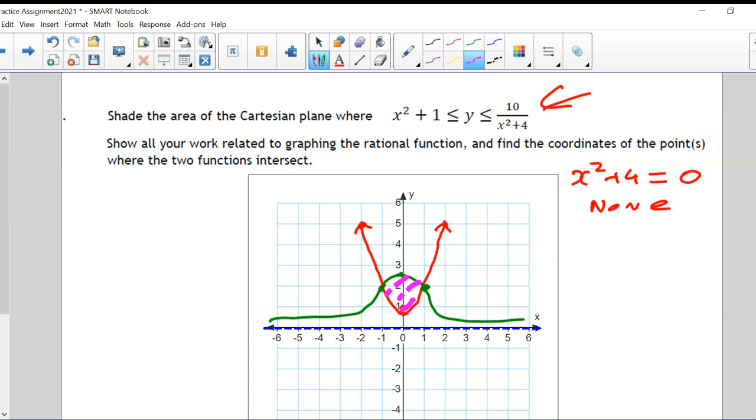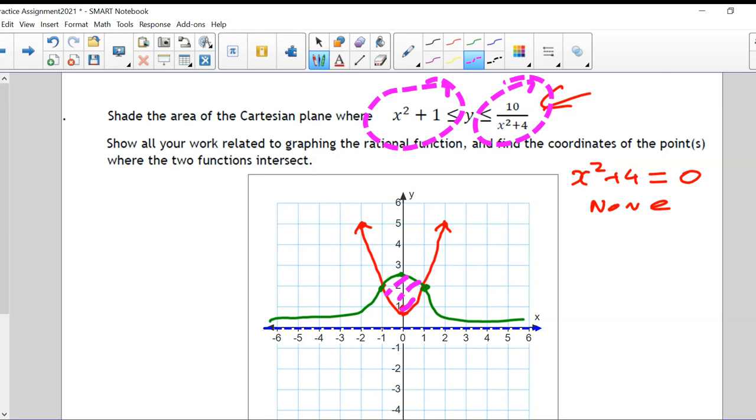So inside that little purple area that I just shaded in is where this function is less than this function. That's where that magic is happening. If you ever had to do that on a diagram, that's what I'd expect you to show: between those two points, or in that little space right there, is where the one is less than the other. Okay, so that is the end of that question.